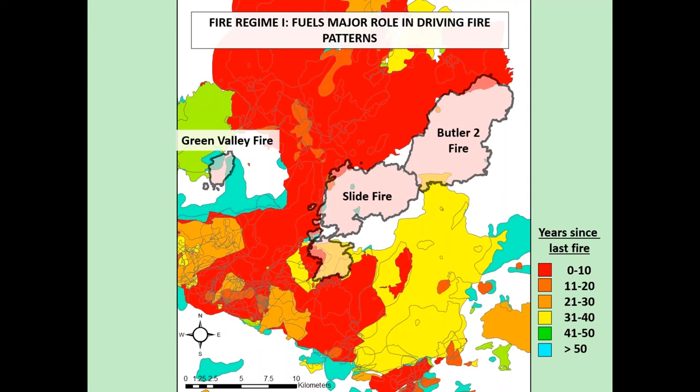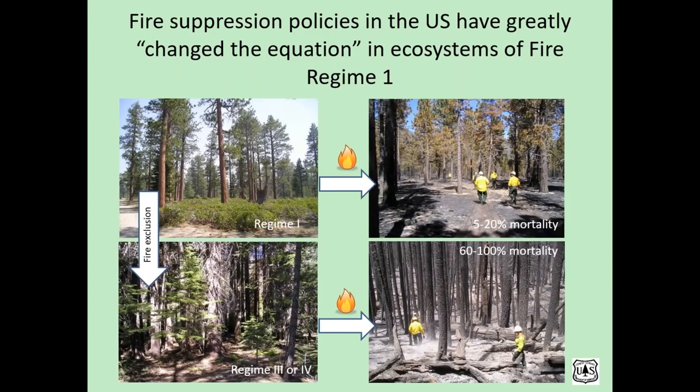These are pictures from Lake Tahoe, just giving an example of what happens. The forests on the top left were restored through a series of entries, prescribed fire. Those forests then burned in the Angora fire, and even under severe weather conditions, 5 to 20% mortality max. Because as soon as the fire hit those treatments, it went right to the ground, all right? Burned it like they used to. Bottom left is about 1,000 meters from that place. That looks exactly like the forest at the top left looked before the three entries. When those forests burned, everything died. Okay, real different outcomes in these systems as a result of fire exclusion.